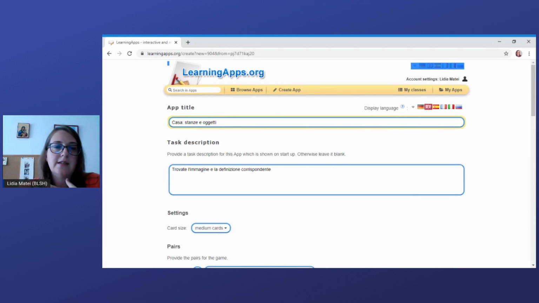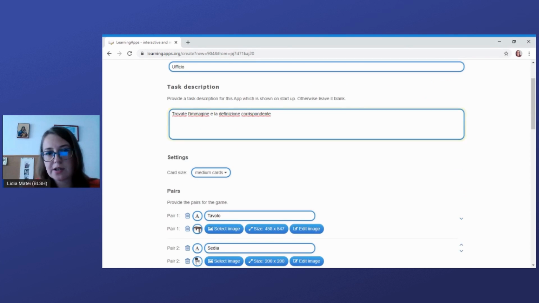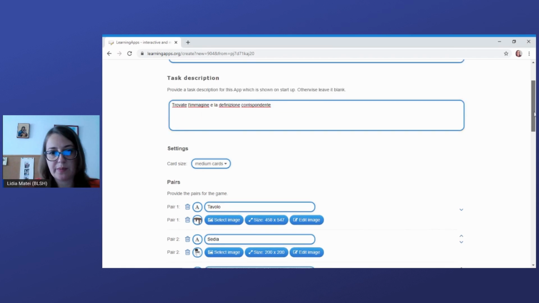Here it is, for example, house and objects of the house, but I can say here, for example, the office, and then I have the instruction to find the image and the word that better suits that image.